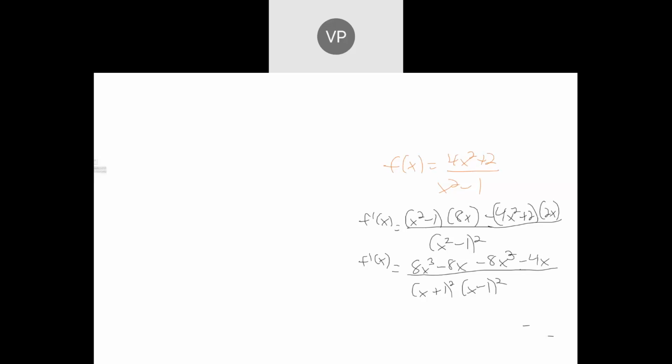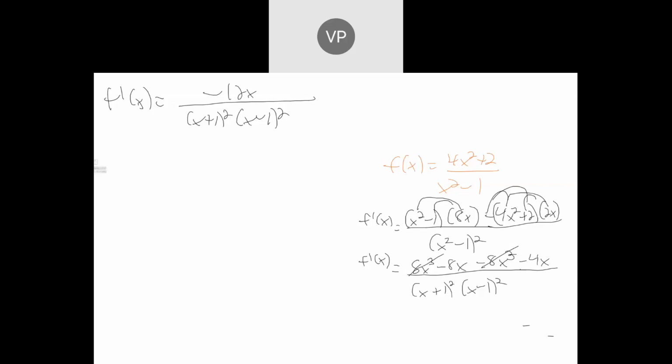Okay, so you see what I did here? Distribute the 8x, so I get 8x cubed minus 8x. Distribute the 2x, and I'm distributing the negative. So treat it like I'm distributing a negative 2x. So that's how I get a negative 8x cubed and a negative 4x. And then from there, still all this algebra, I am now just trying to clean up that numerator as best as I can. Now I'm lucky in the fact that these two things cancel, and then I'm left with just a negative 12x. So now it's simplified as much as we can.